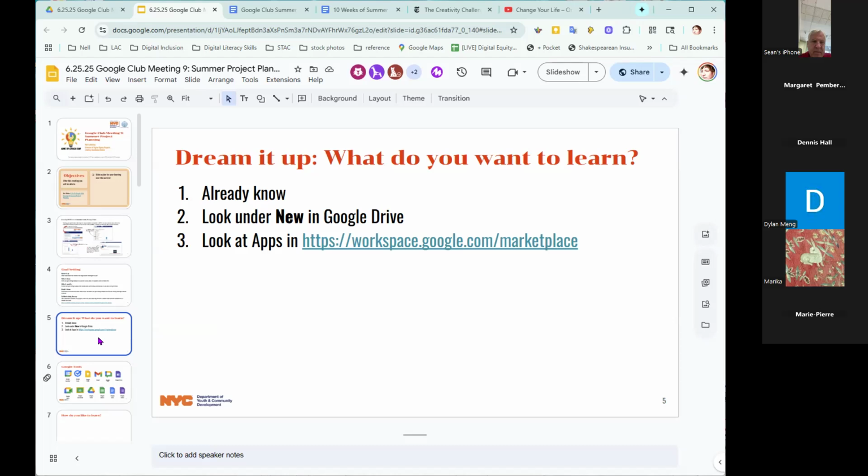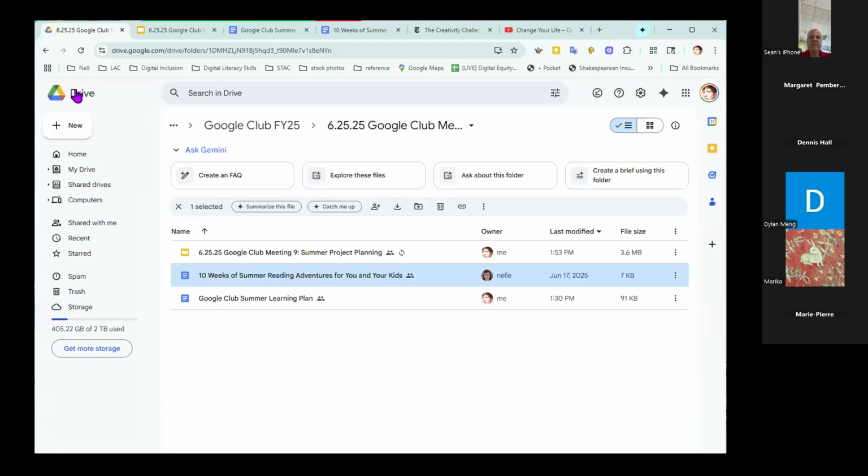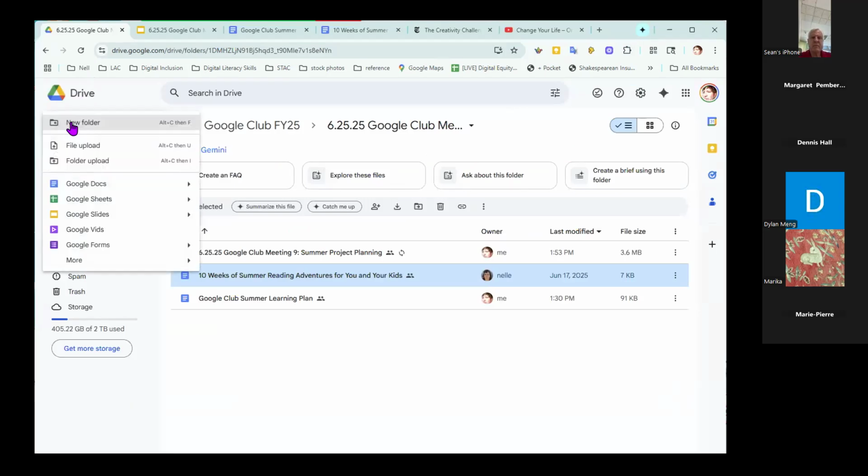But then maybe I want to know what's new, like there's stuff out there that I don't even know is happening. And so one thought I had is that you could go to your Google Drive. And I realized when I did this that because my work uses Google Workspace, when I go to my Drive and I go under New, I get this thing called Google Vids. And I felt like that was the one thing here that I really didn't know. And so I clicked on it and I started looking at it.